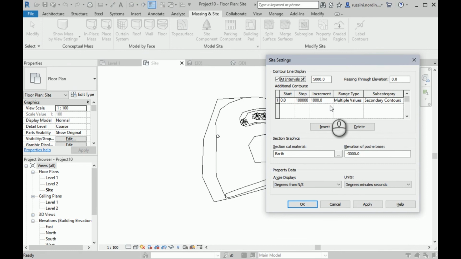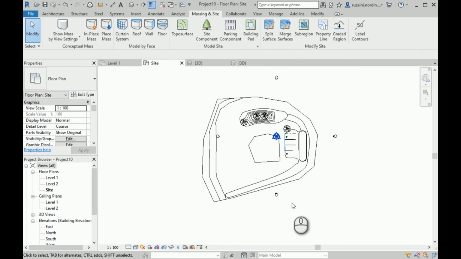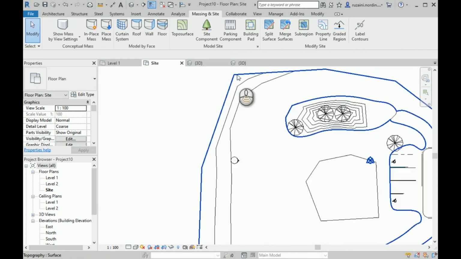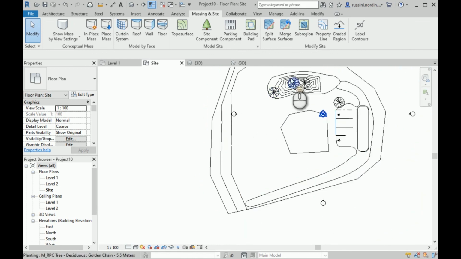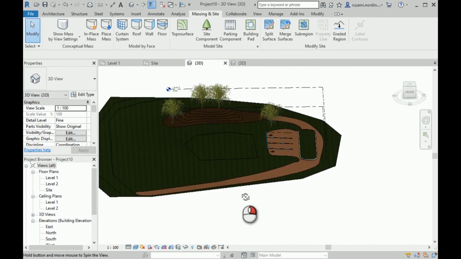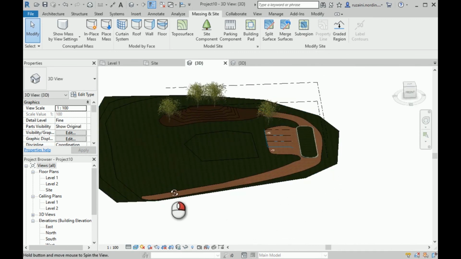So for example, let's say we just reduce it to maybe 300 mm each increment, then click OK. So you can see the contours have been added because of the increment value that we inserted. So it will become narrower.